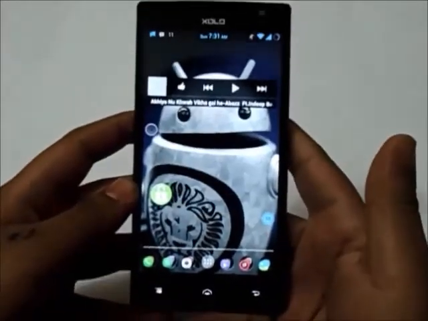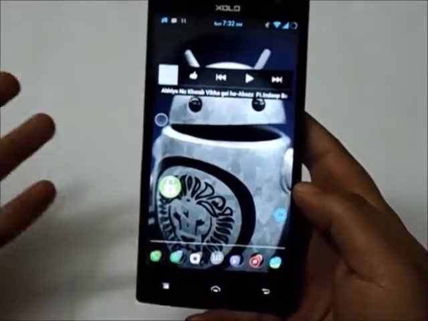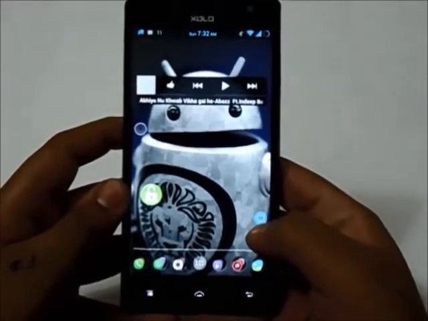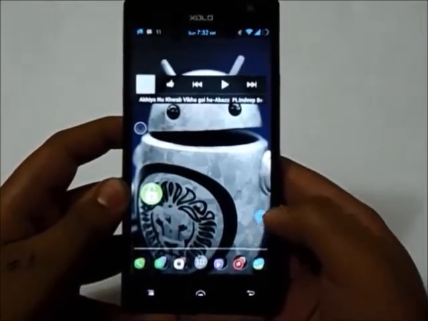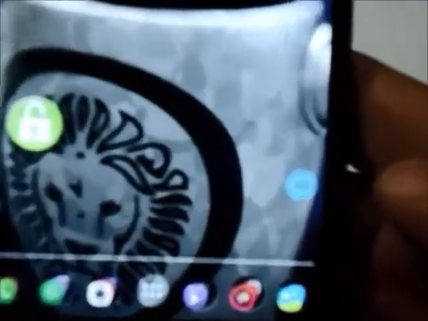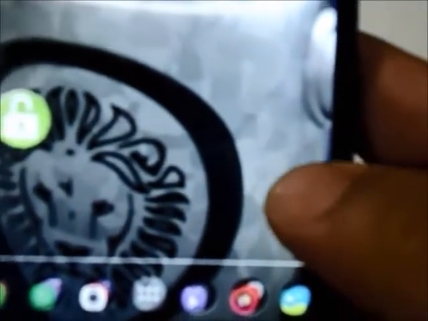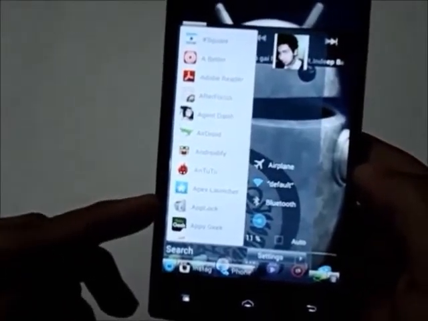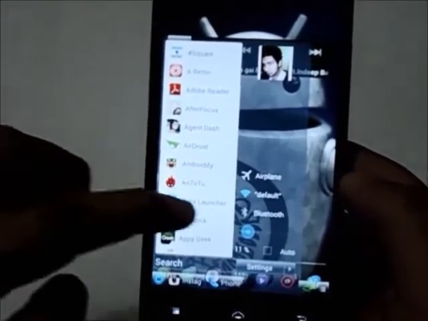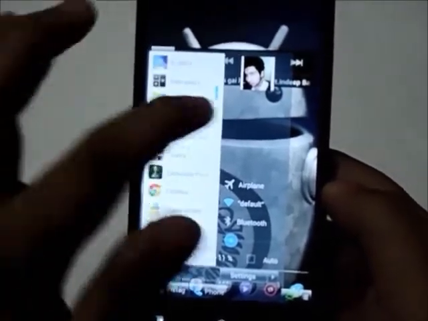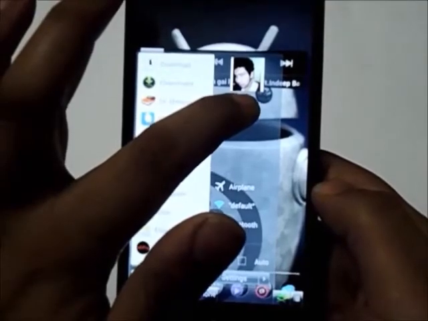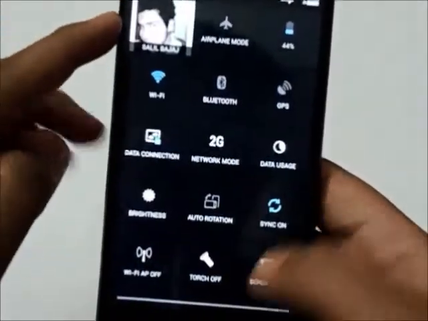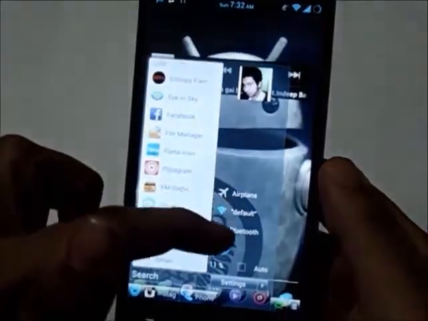The next app on our list is Taskbar W8. As the name suggests, it's a taskbar in Windows 8 style. Right there, as you can see, this is the taskbar button. If you can see right there, this blue button, click on it and it's gonna pop up this Windows 8 style layout where it then lists all your apps. Onto your top right you have your contact pick, just like you have right there. Then you have some of your toggles.